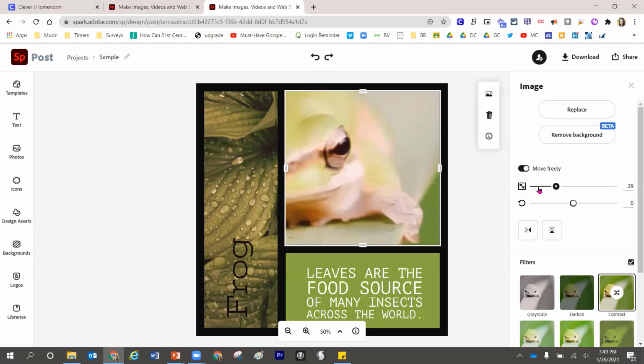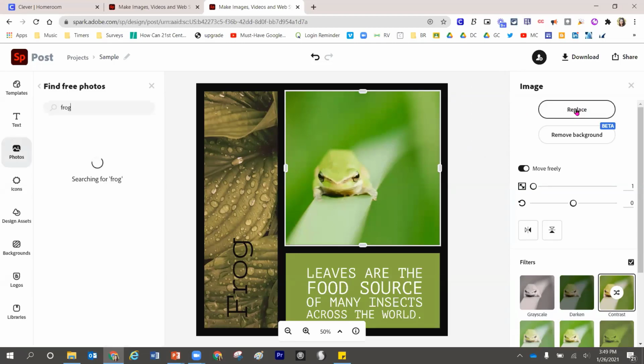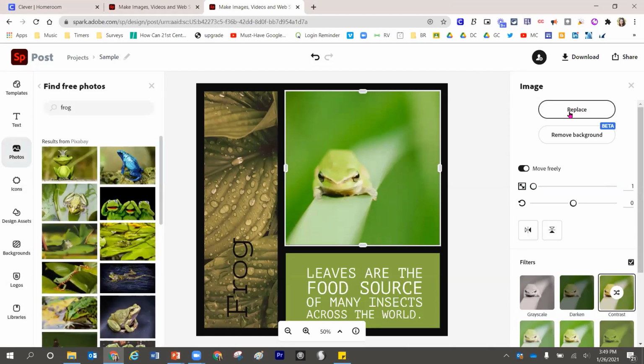If you want to zoom in or zoom out of that picture, if you want to take it from black and white or bring it over to normal, those are over here. You can also click the replace button over here. It seems a little bit visually overwhelming because I clicked on the right and now there's activity on the left, but yes, that is correct. So step number one, I clicked on the item. Step number two, I clicked replace over on the right.